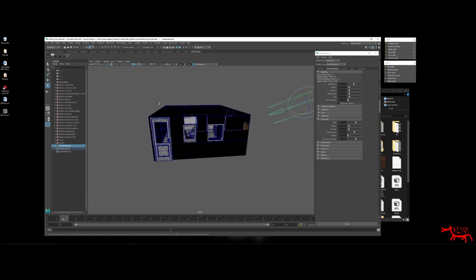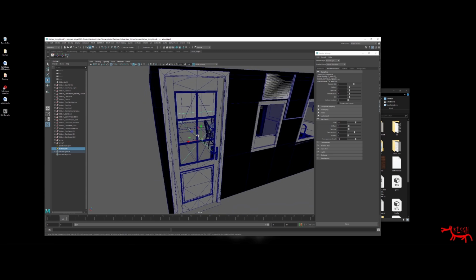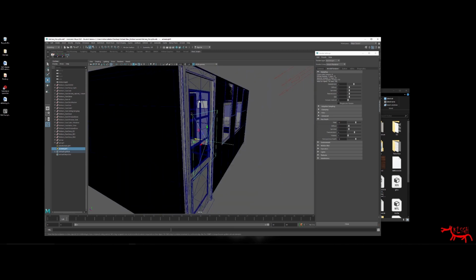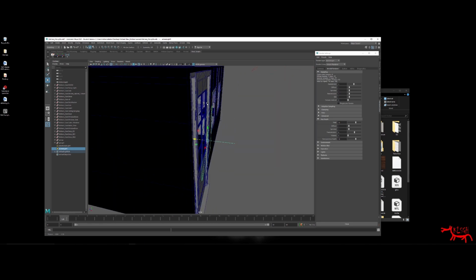Then I'm going to create my area lights. So close those down. I'm going to use the Arnold area light, so I'll click area light here. I'm going to size it up and start off here. What you want to do is try to match the size of the windows where the light is going through.